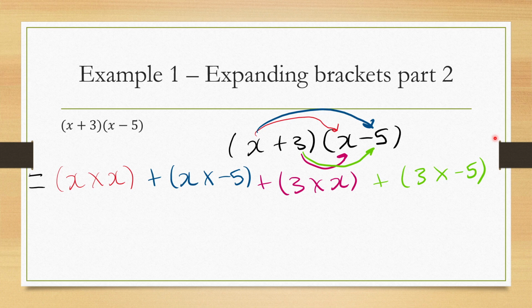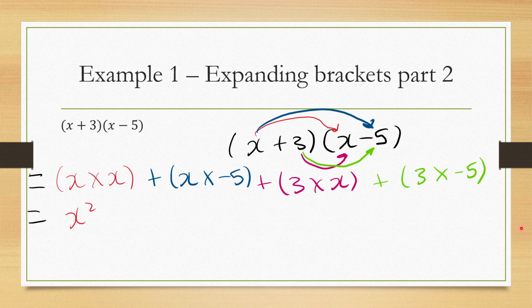Now we're going to simplify all of these brackets. So we're going to remove all of these brackets and simplify it down. The first term is x squared. As you can remember from my indices video, anything of the same base multiplied by itself is squared, because it's to the power of 2. So this is the same as saying x to the power of 1 times x to the power of 1. When you're multiplying with the same base, you add the indices together, which becomes x to the power of 1 plus 1, which is x to the power of 2, which is also x squared.